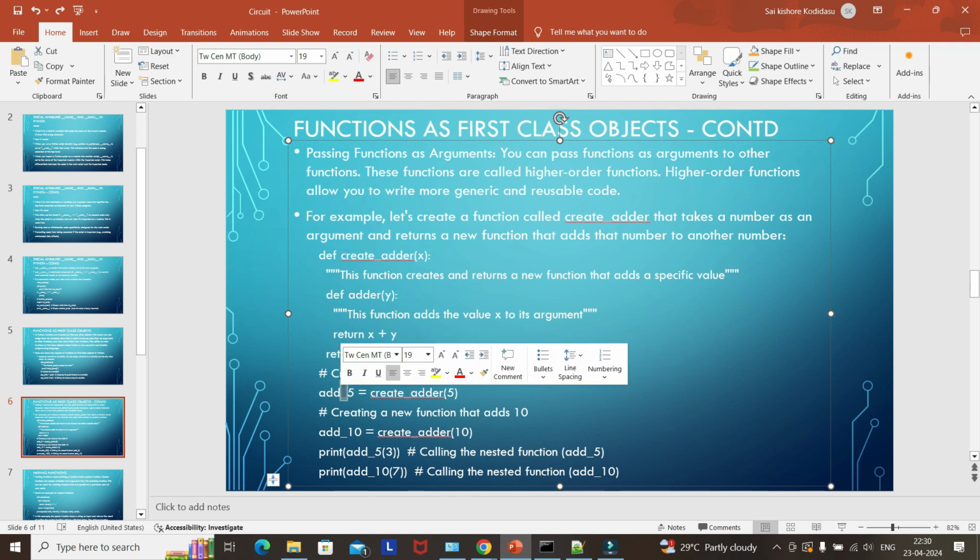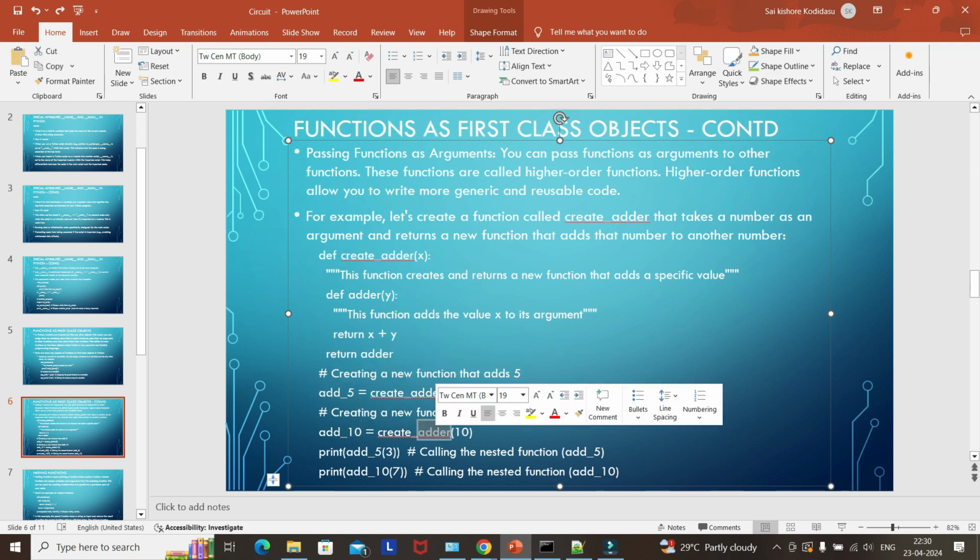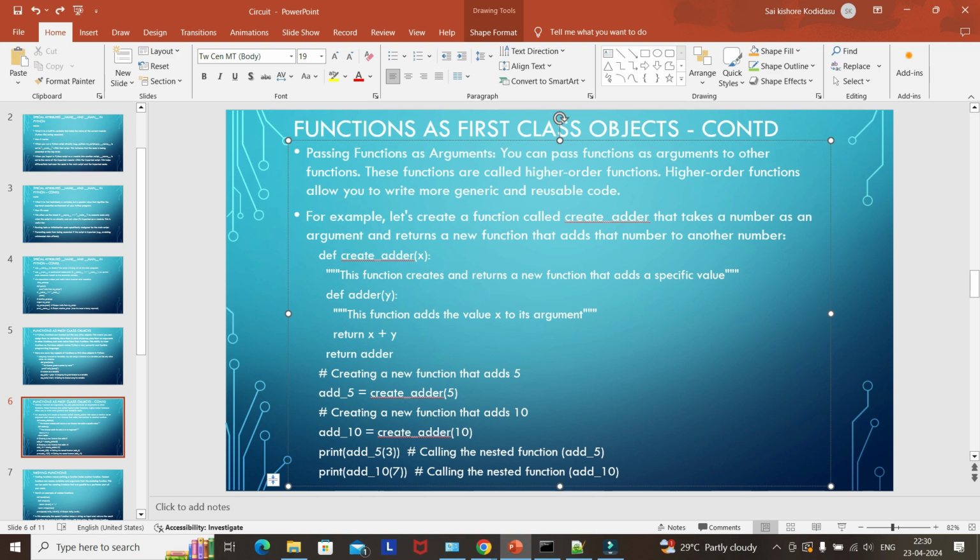We created one object, so it's like we are passing x as 5, so add 5, and we are passing again x as 10. So we are creating two objects.